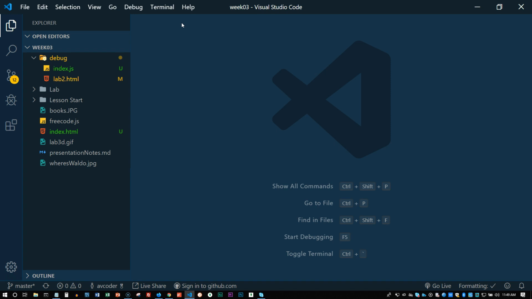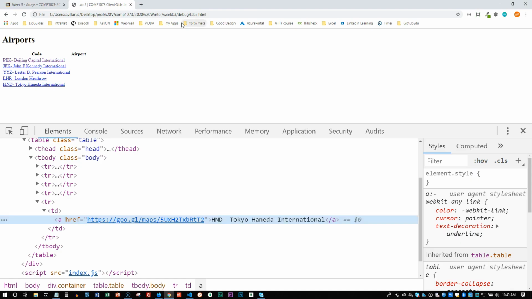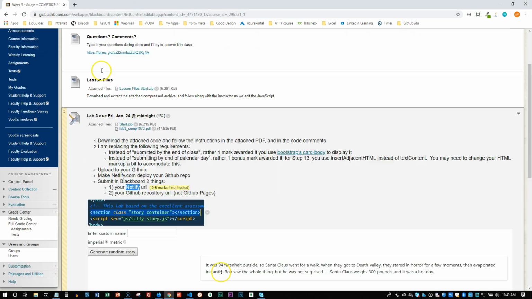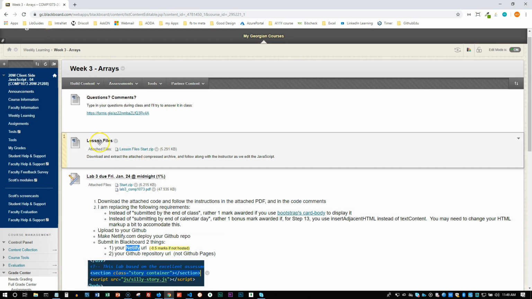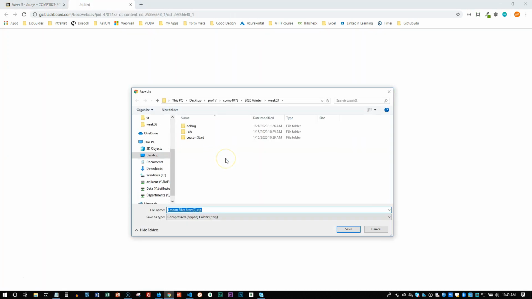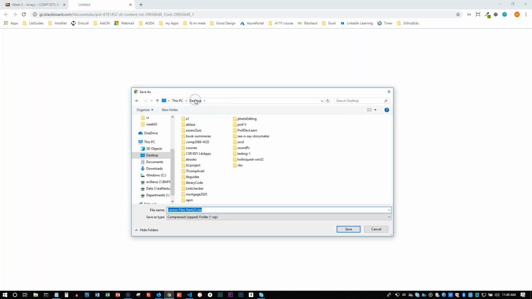All right, let's open up today's lesson in week 3. Let's open up this lesson files folder here. Go ahead and download this zip file, which I'll do right now. We'll go through arrays.